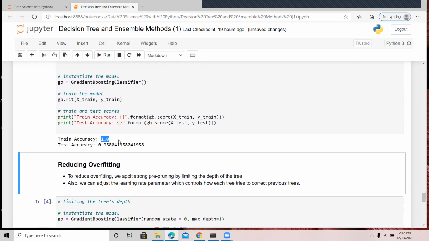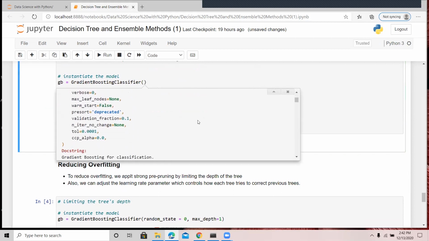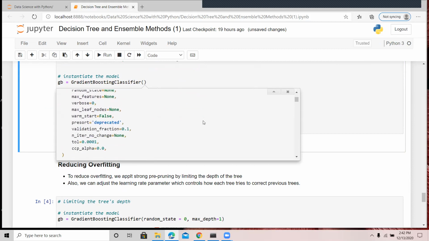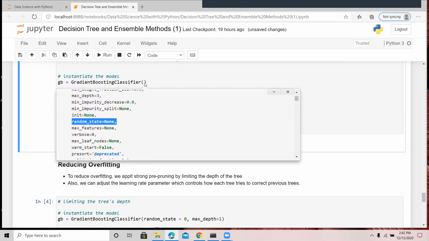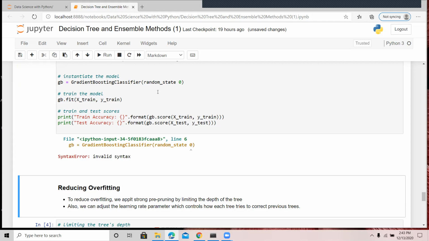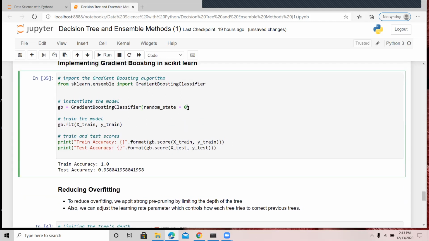So this also overfits, but notice that the result is a little bit higher than that of random forest. So let's check. This one doesn't even have random state. Do you observe? Because it's not randomly selecting variables, no. But okay, sorry, it has. I always like to set it for reproducibility. Oh, sorry, I didn't put equals to. For reproducibility, okay, 95.8.